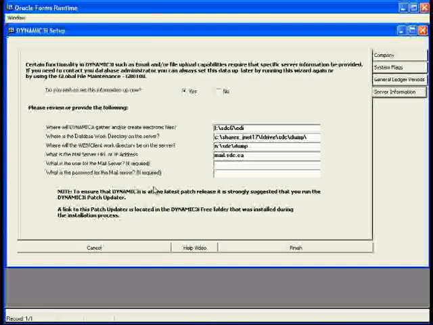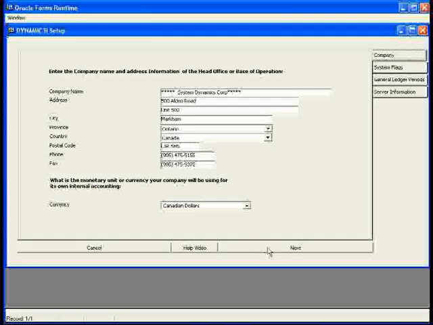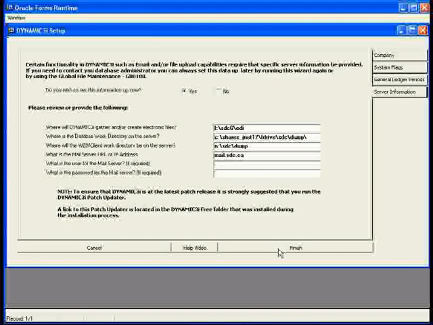And once again, it's strongly urged that you run that Dynamic 3i update, patch updater, upon final installation. And that's the setup wizard explained. At any point in time, this whole video could be replayed just by hitting the help video here, and it'll walk you through these screens like I have done also. If you want to cancel, you can cancel and go right into the application. All these defaults will be accepted, or if you hit next and finish, it will go right into the application as well. It'll save them and set you off in the right spot.